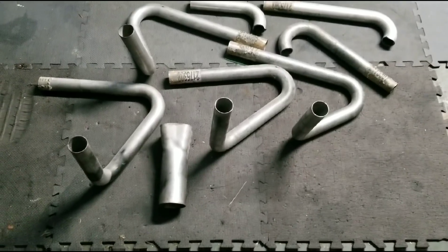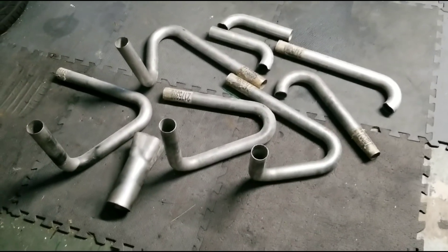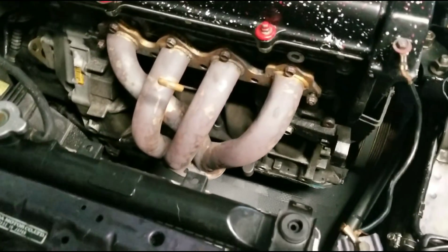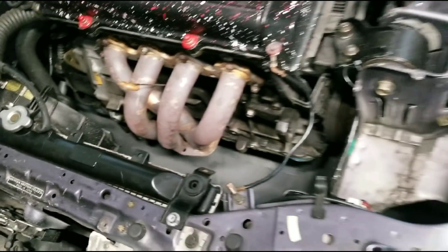Good afternoon YouTube, today we build the header for the hood exit. We have a simple plan: I'm gonna use the header that came with the car, cut the bottom off the top half, and then use my inch-and-three-quarter header kit and build a hood exit. What we have to build this hood exit is an inch-and-three-quarter piping kit and an inch-and-three-quarter to three-inch collector. We're going to use the OEM head flange with the header that was on the car, adapt and cut it, and then make the hood exit with it.